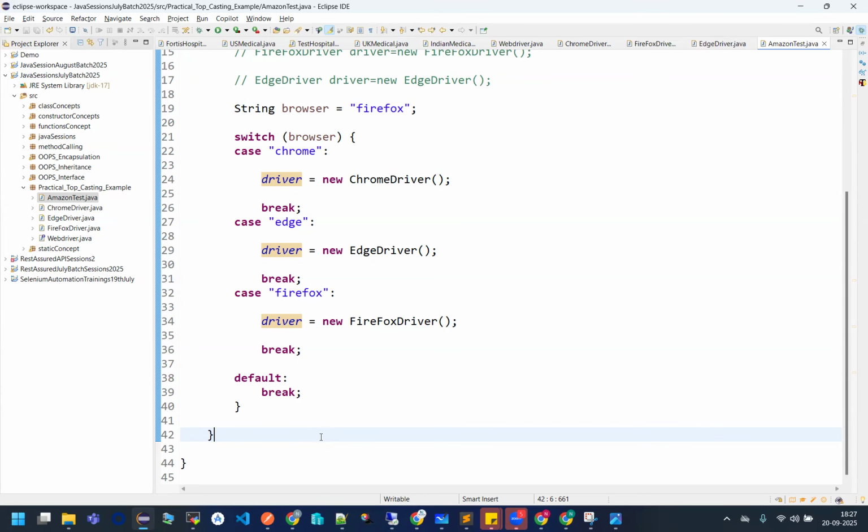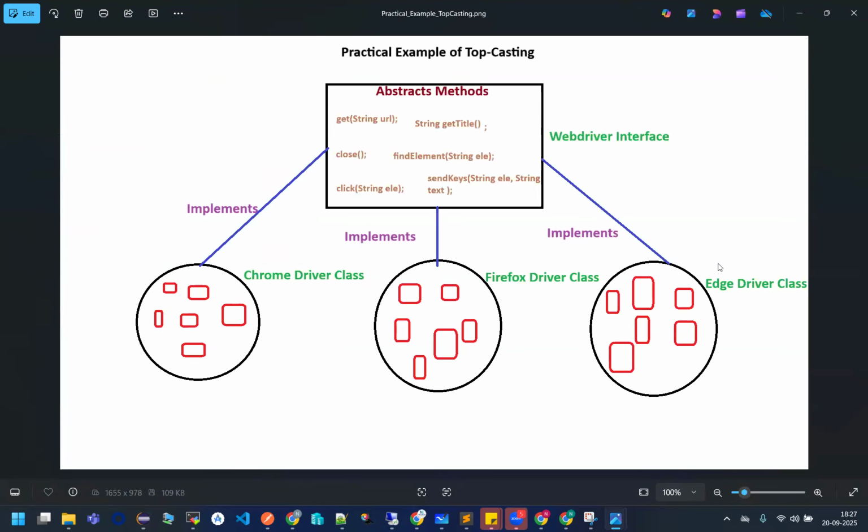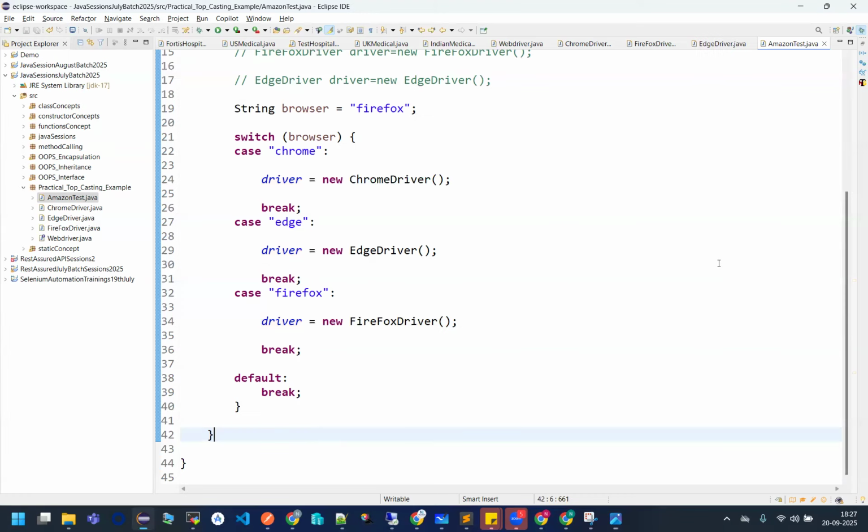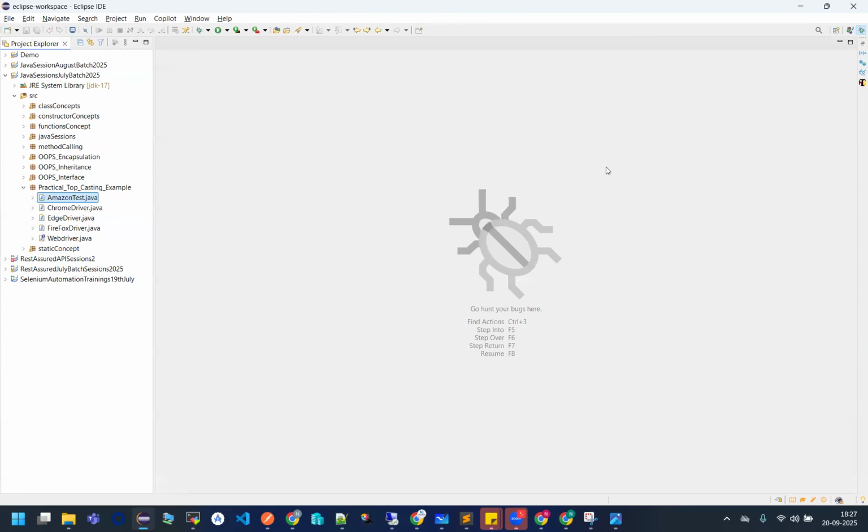I have given you so much practical knowledge that will help you in your Selenium frameworks. Fine. Understandable, guys? Okay. I'll take one more topic for today, otherwise we'll deal with it in our Java sessions. I'll be telling you about abstraction also, because this is almost related to your interfaces.